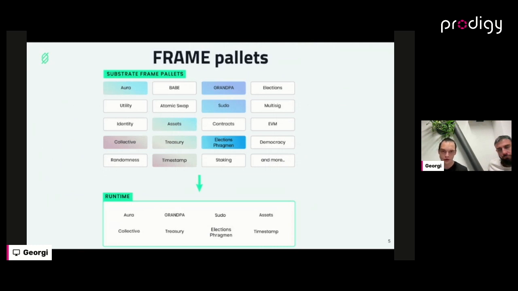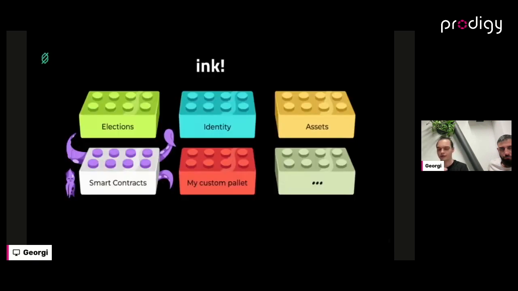One quick thing about Substrate is that Polkadot, the initial relay chain, was also developed using Substrate, so that should attest to how well it's made and how much it's used in the ecosystem. With that out of the way, we can go to the next part. And here we have ink.